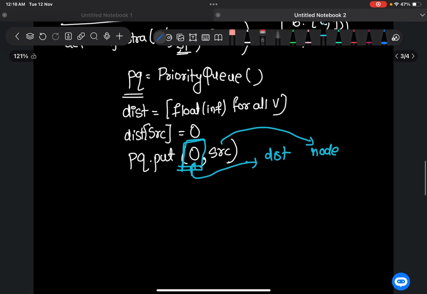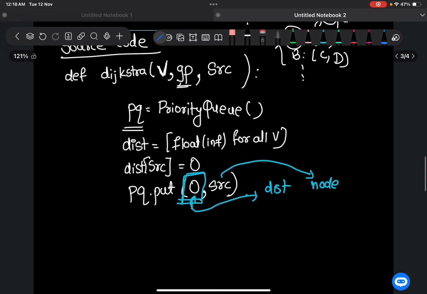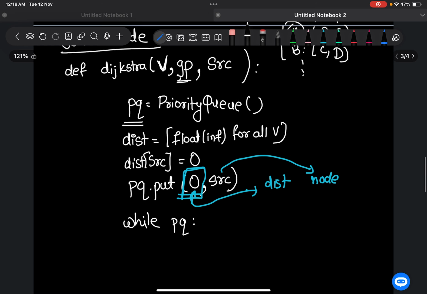and after that we can run the loop while the priority queue exists, meaning till then our loop will be going on. We will extract the topmost priority elements. Firstly, the distance will be extracted.